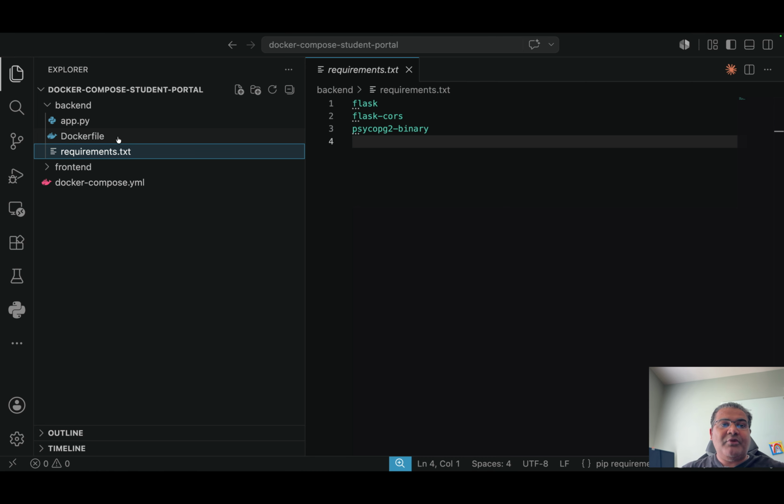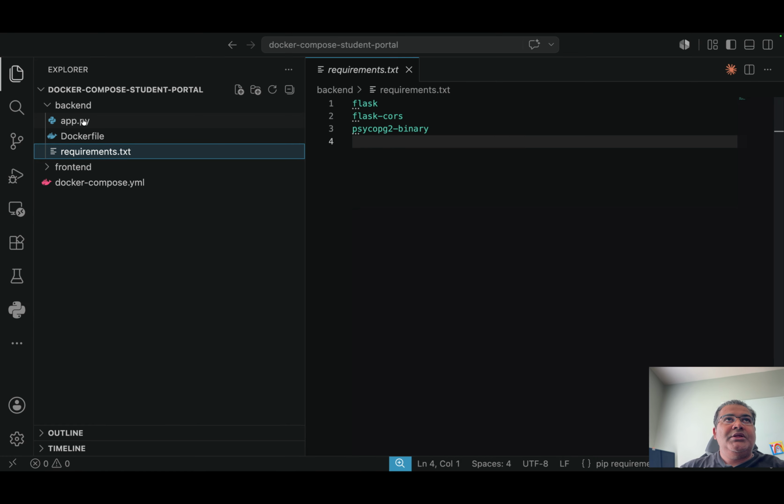In the requirements, I am using Flask, Flask-CORS, and psycopg2-binary. Flask is our web framework, Flask-CORS allows the front end to call the backend without browser security errors, and psycopg2-binary is the PostgreSQL driver for Python.